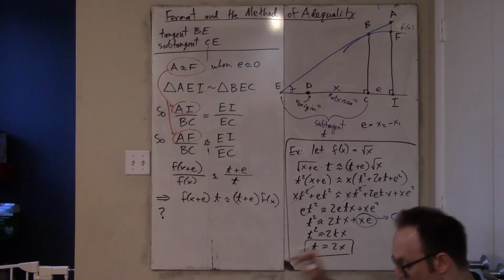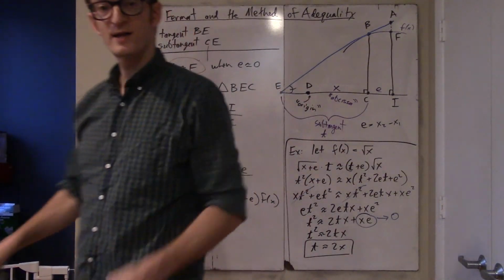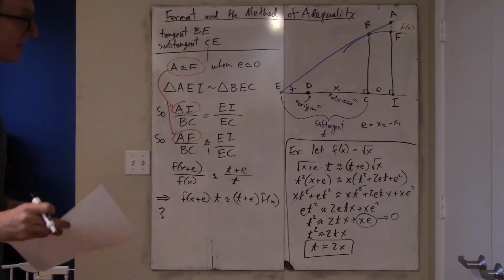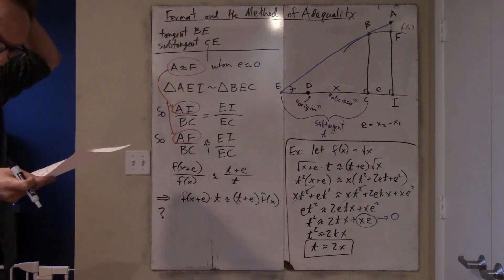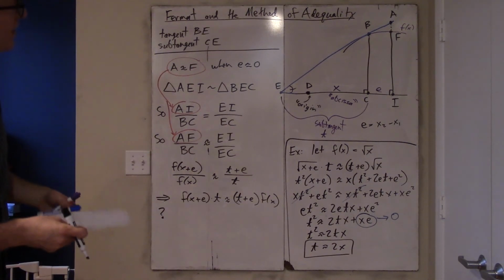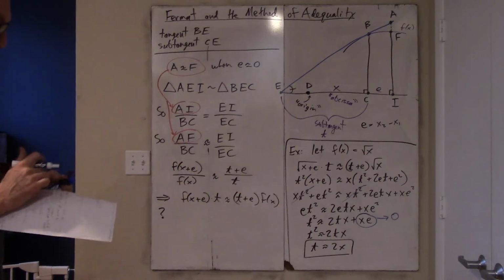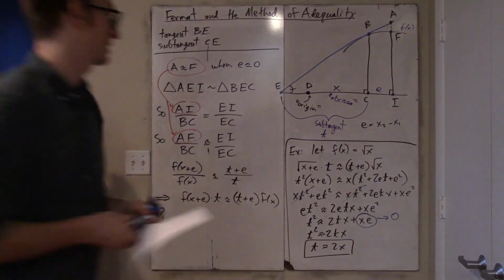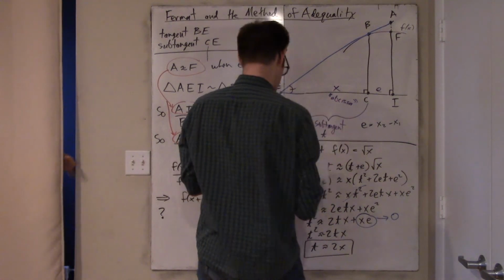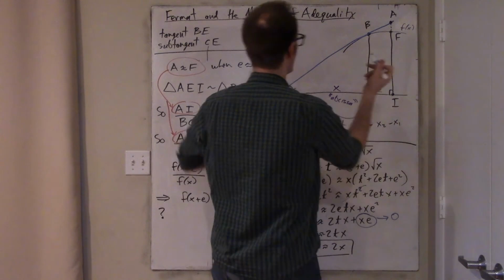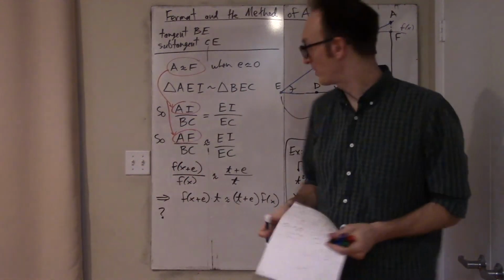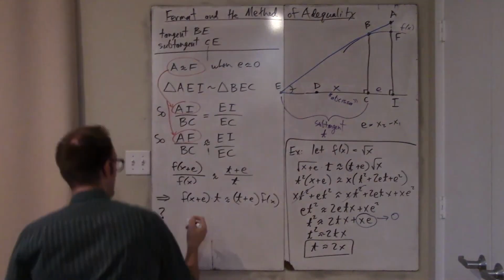All right, and this was the goal all along. This was apparently something famously known to Apollonius: that the subtangent to the parabola at any given point is double the abscissa. Contrary to my very bad picture here, I can just fix it by changing my point D, I guess. Well, actually this picture isn't bad, because the picture was drawn generically, not necessarily with square root x in mind. So I take it back, my picture was fine.